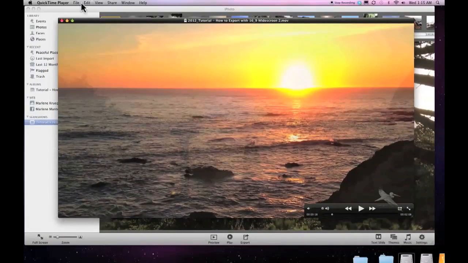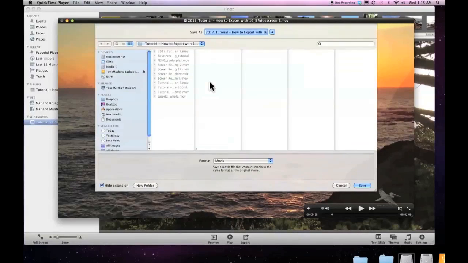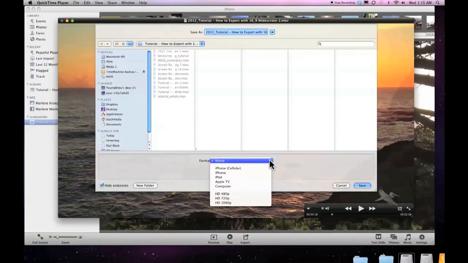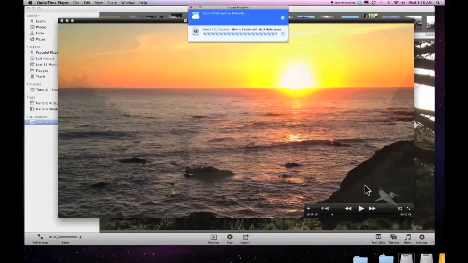And to do this, open your master movie that was created, go to File and choose Save As, and choose the option to create a 720p movie. Save it with a different name, otherwise it'll replace your master. Then click Save, wait a few minutes, and check to see if it's low enough to share online. And if not, we may have to re-export the master at a medium level.